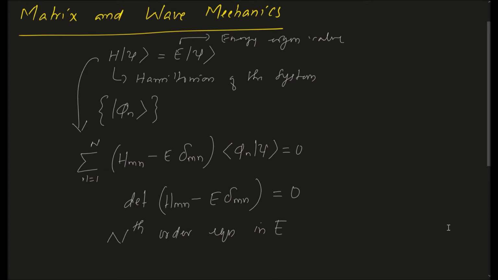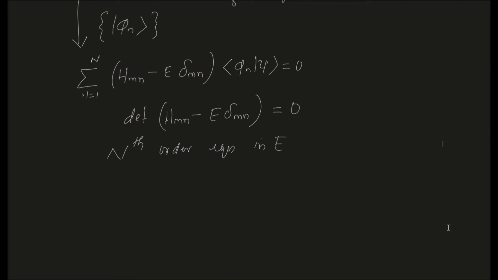When you solve it, the solution gives the eigenvalue spectrum E1, E2, E3, etc. up to En, and from which we can determine the corresponding eigenvectors phi 1, phi 2, etc. up to phi n. So this we have seen in the matrix representation of eigenvalue problem. This was Heisenberg's approach to solve the eigenvalue equation, and it involves only matrix quantities, and this formulation in quantum mechanics is known as matrix mechanics.